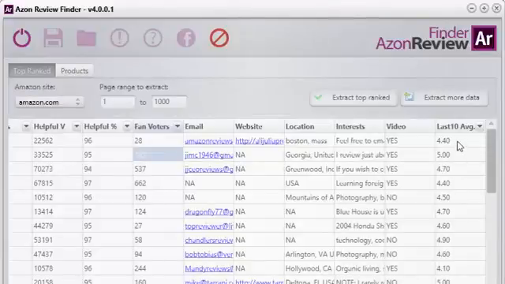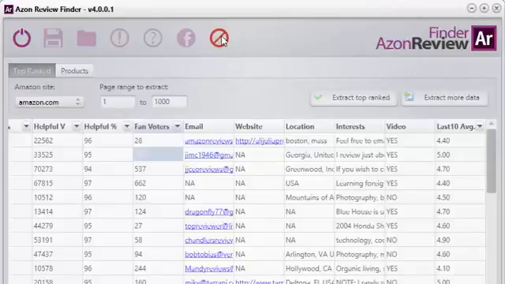In addition, what you can see here, it says last 10 average. What that means is the average rating that this reviewer has given for the past 10 reviews. That is massive. So here's the idea. You want to be finding reviewers that give a high rating for the past 10 reviews and also do a video review. That's when you're pretty much guaranteed to get a really good review for your product and dramatically increase your sales.